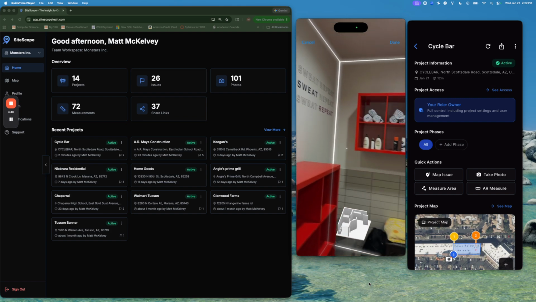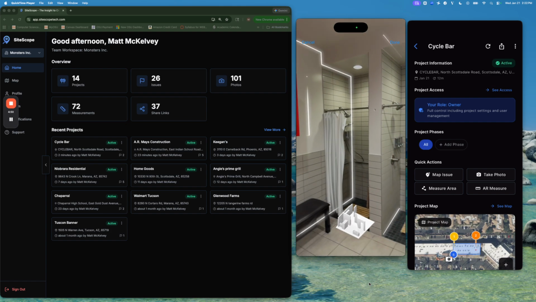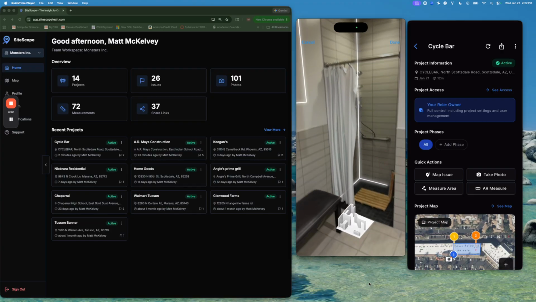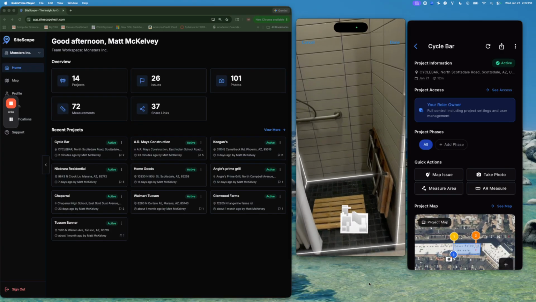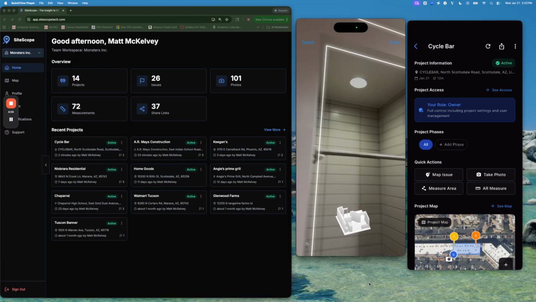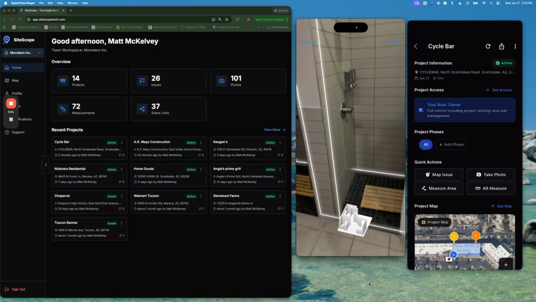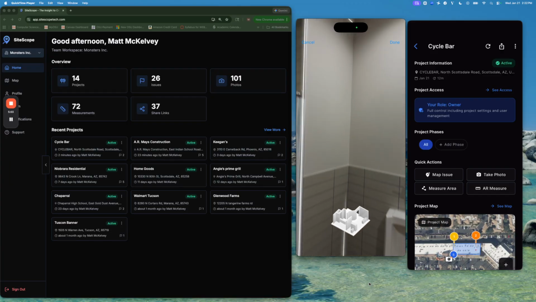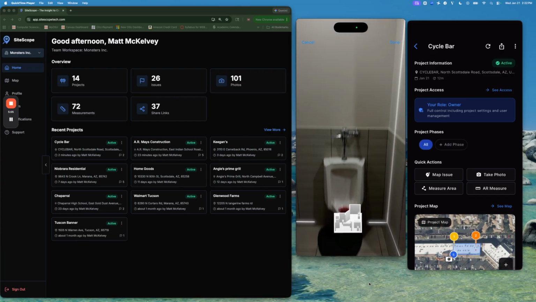So scanning this, we're seeing that 3D model rendering still being created on the bottom there. I'm going to get over inside this shower here just to make sure I get that corner and be a little bit detailed. So take as much time as you want here. It's as accurate as you lead it to be.